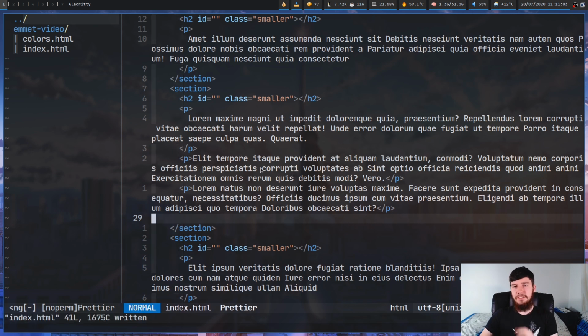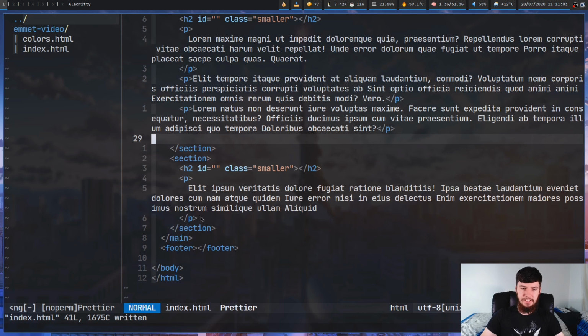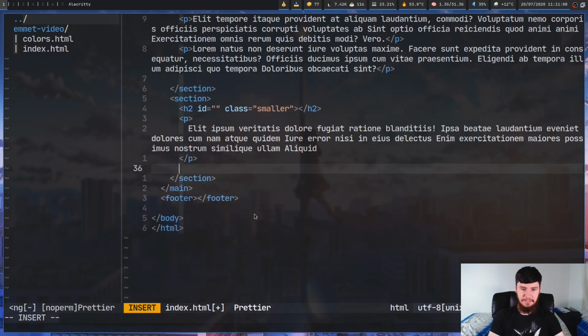Now there's one more thing that I want to do in this section, and that's just add an image into this last section down here. So if we go and make an image tag, as you can see, it has a source and it has an alt. So we can either set these here, or we can set these in the attribute setter inside of Emmet. So just for the sake of this video, let's do them inside of the attribute setter.